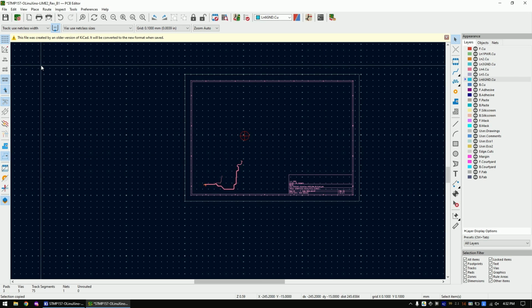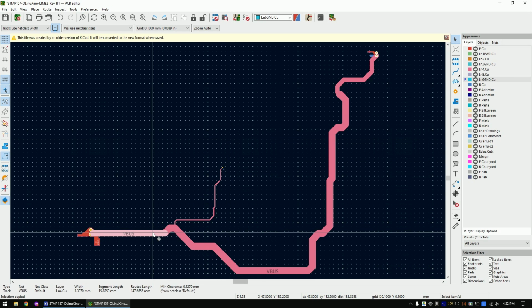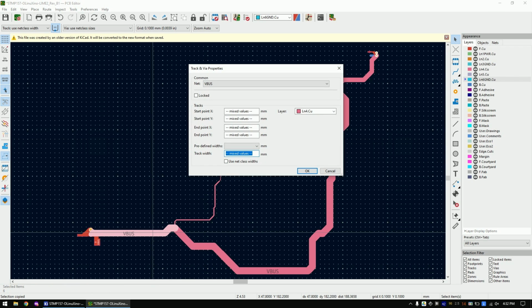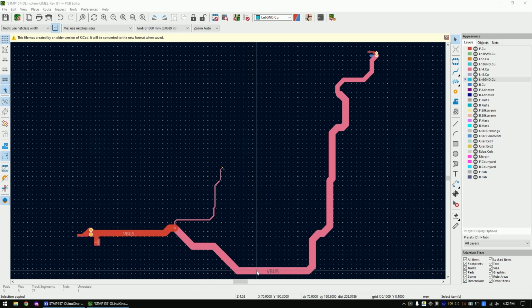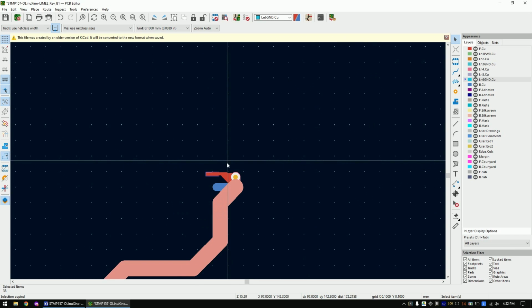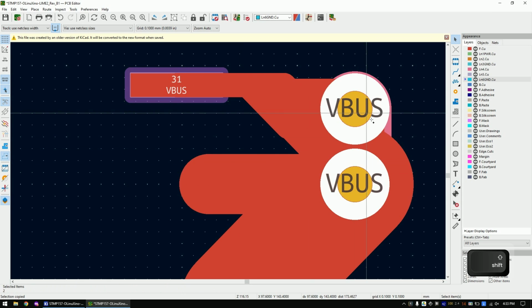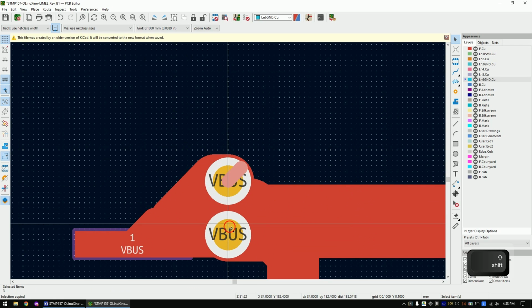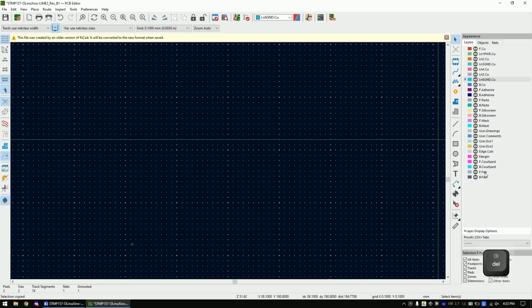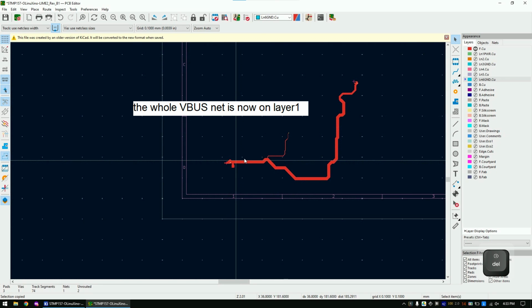Now zoom into the copied net area by clicking here. I will now mark all the copper pieces and change the layer of each of them to the top layer. This is done by clicking on the trace segments and then pressing the keyboard button E to open the property menu. Next, remove all the vias. As you see, I am combining all the layers into layer 1.